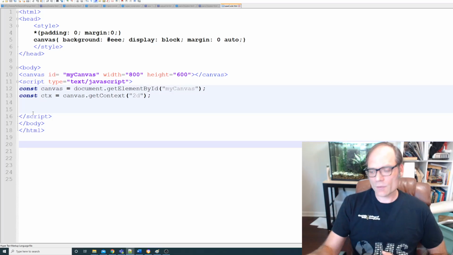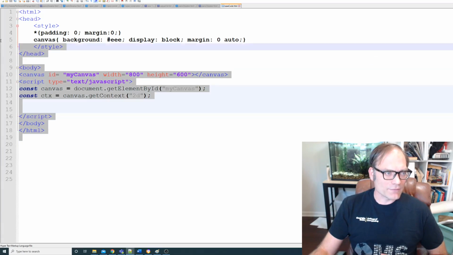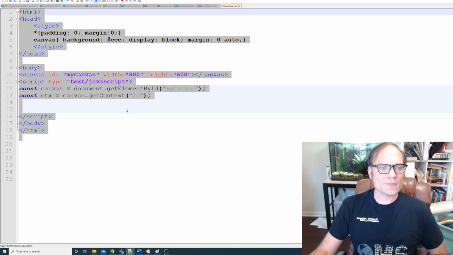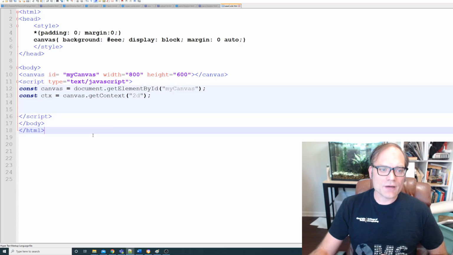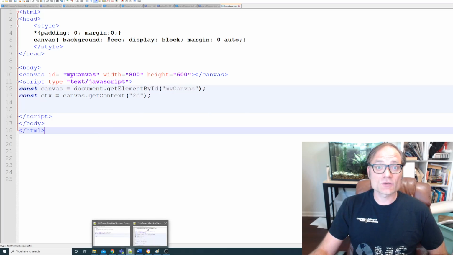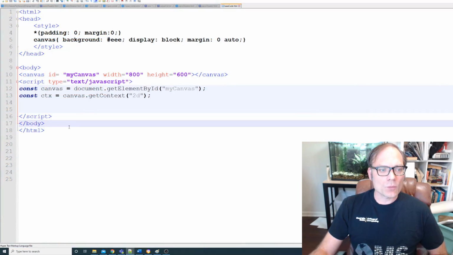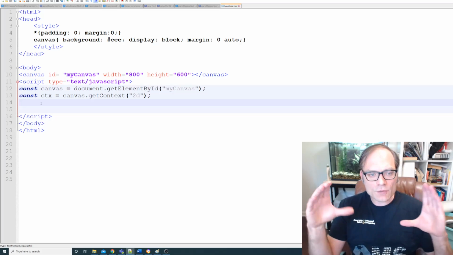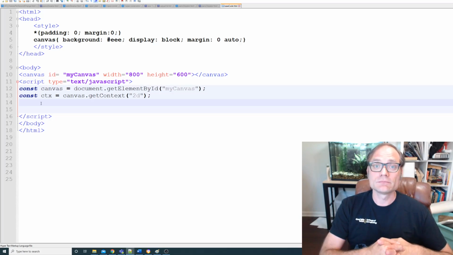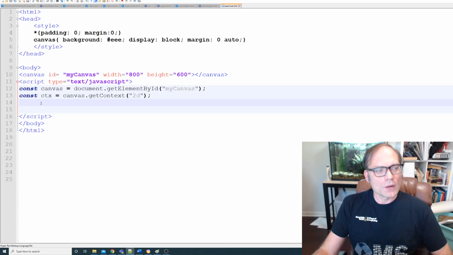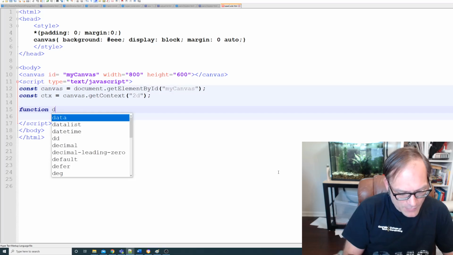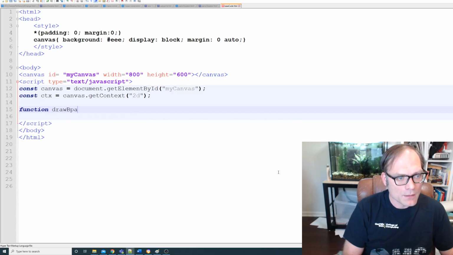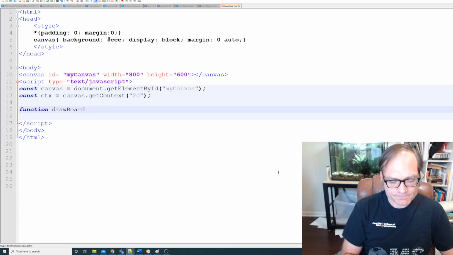So what we're going to do is start with this base code that we've used many times before. If you don't have it offhand, you could copy it right now, or there's a link in the description of the video. And then what we want to do is start by making a 2D grid, okay? The first thing that we need in a 2D grid is to make the board, okay? So we're going to create a function, and we're going to call it drawBoard.